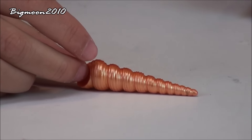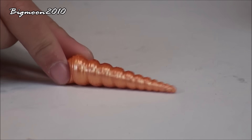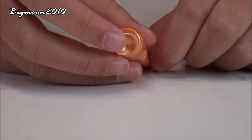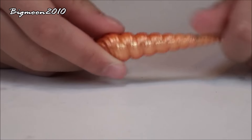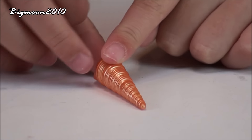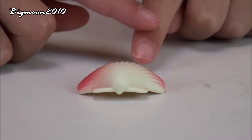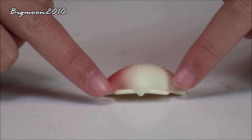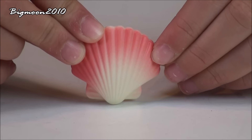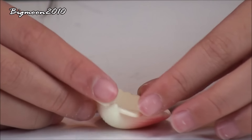We have one spiral shell, also made out of plastic. It looks like a pearly, orangey color, and on the top is a little curve — it's kind of like a spiral, so that's probably why it's called a spiral shell. Then we have one clam shell, which is white on the bottom and starting to be pink on the top, with a little pink and white on the bottom. The back is just plain white, and it's shaped like a little shell.